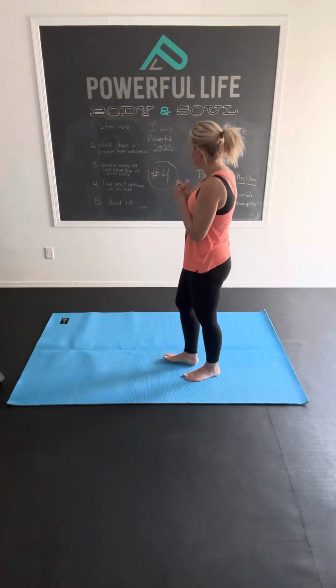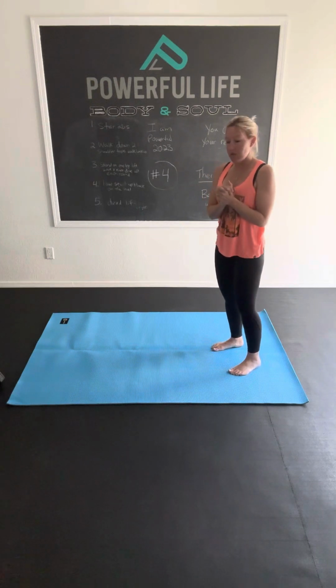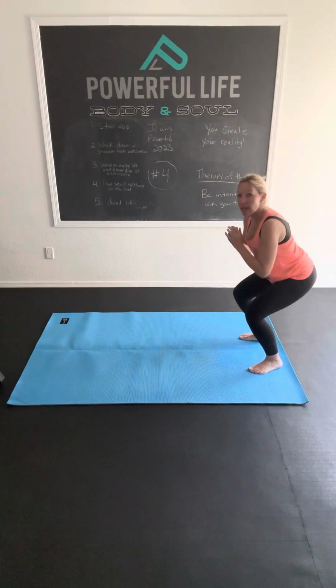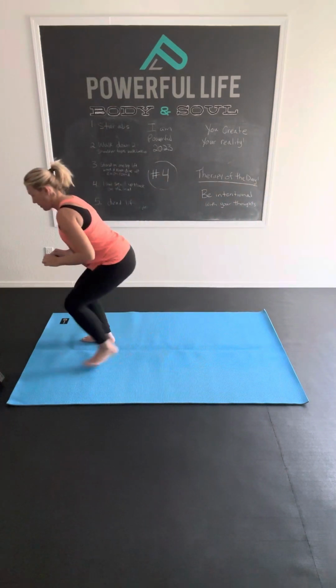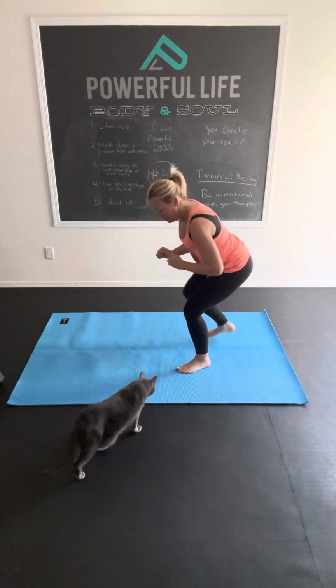So next one is we're going to do low squats walking up and down the mat. So forward and backward. You're in the squat like this. Call it a duck walk. Take it back. Hi, Blue.